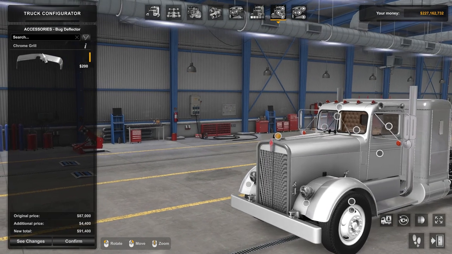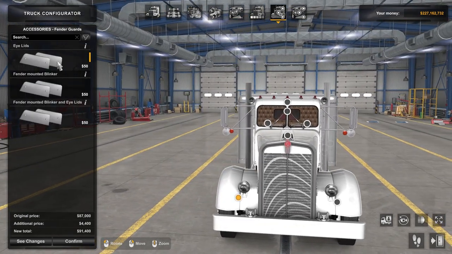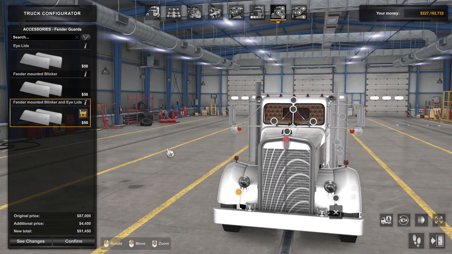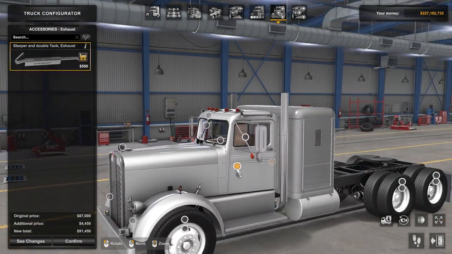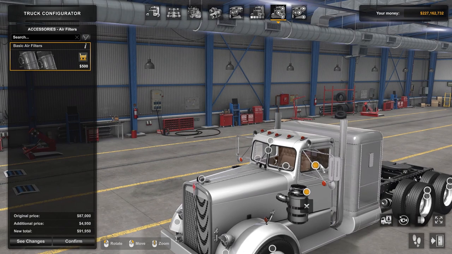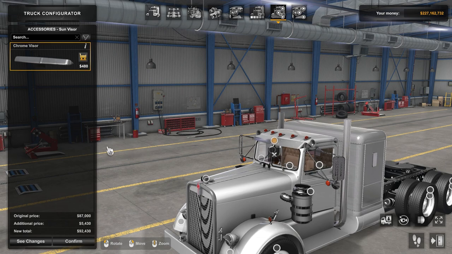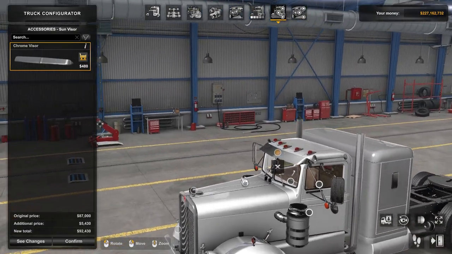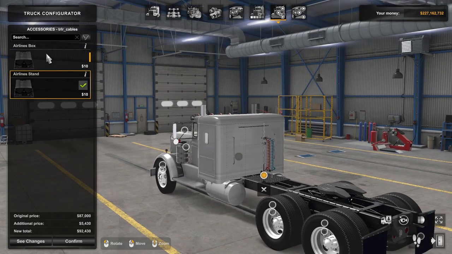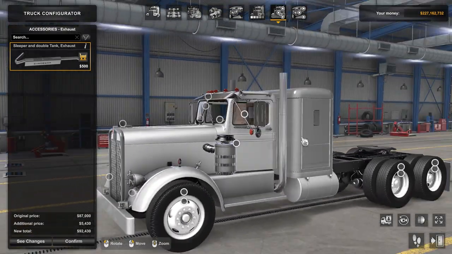You have, this makes it a chrome grill, like that right there. This is your headlights. You have the lenses of your headlights, which is the chrome piece right there. This is your mounted bumper, your mounted blinkers, and this is your eye lens and your blinkers. Alright, this is your air filters. If you want your air filters on the side of the truck, you have that option. This is mirrors. You have painted and chrome. You can have a chrome visor for the truck, like that. You can have your regular airlines or airlines in the box. Your exhaust stays the same, it looks like. I don't see too much difference in that.